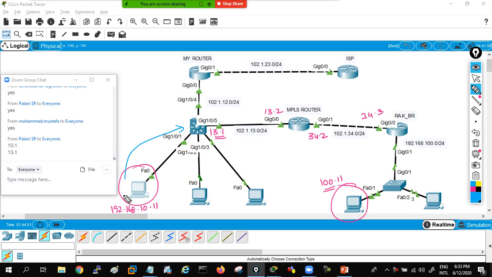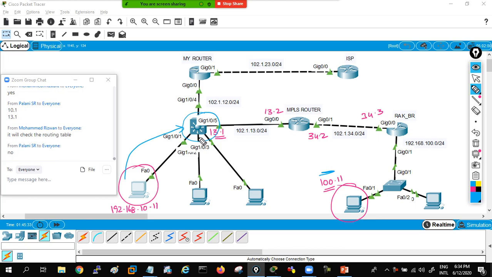It will check the routing table. Inside the routing table, do I have the route for the destination network, which is 100? Only these things have to come to your brain. Otherwise, you cannot sort out issues in real time when you are working as a network engineer. Your brain has to think like that. You need not tell the customer, but your brain has to calculate this way. Then only will you exactly identify the problem. Are you clear, Palani? So it will check the routing table, right? In the routing table, do I have the route for the 100 network? Say yes or no.